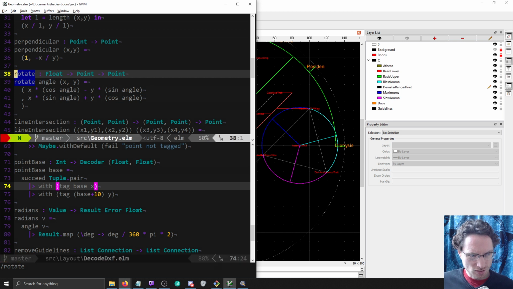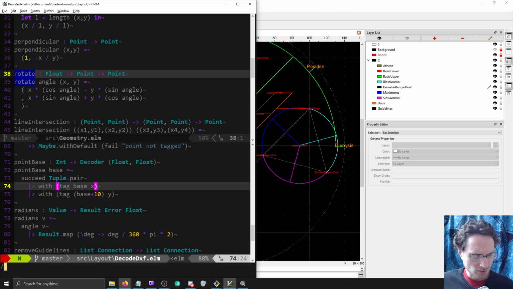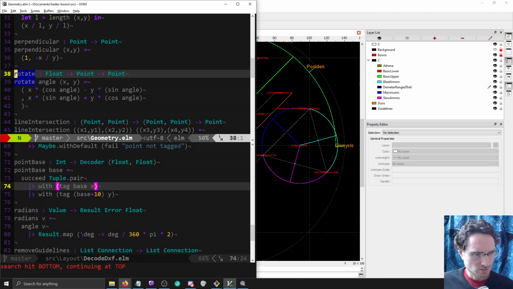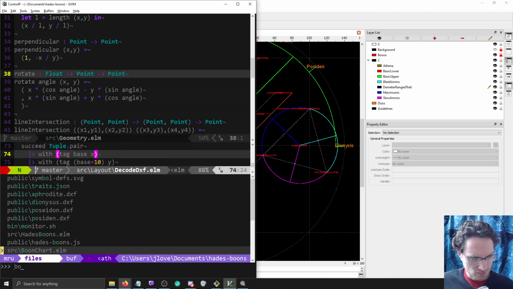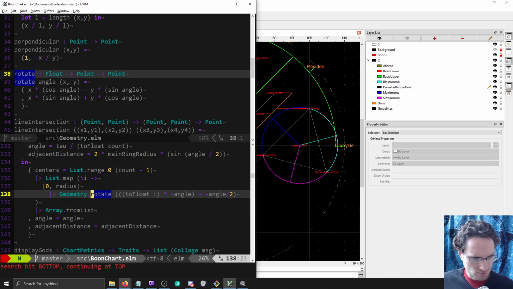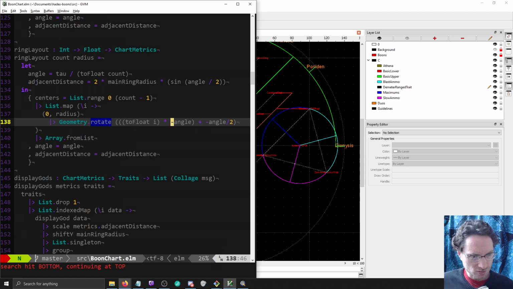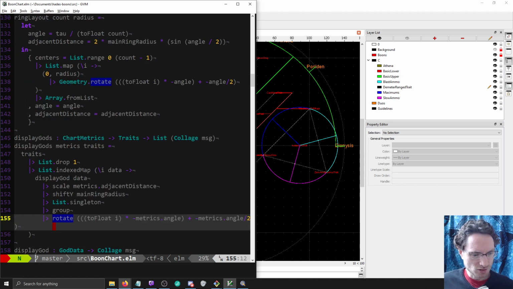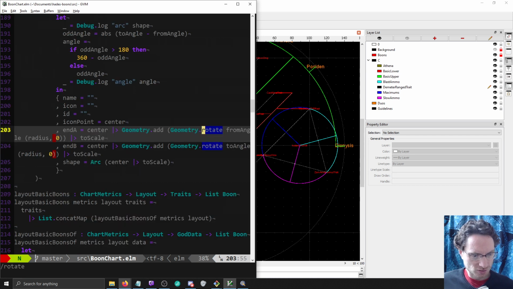So I've been using this rotate elsewhere, right? Not using it in here. What do you know? We were doing negative angles. And that was probably just about how I wanted to do it.